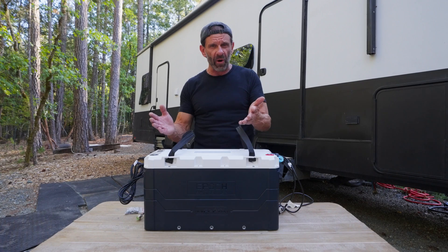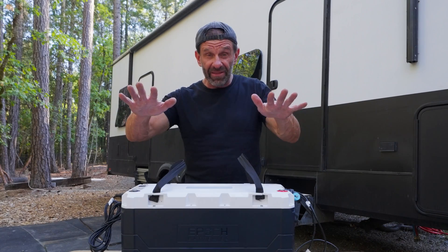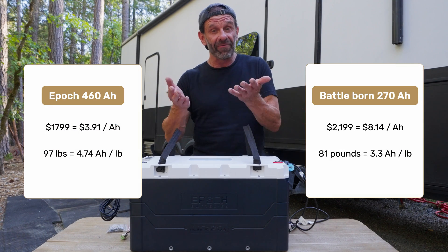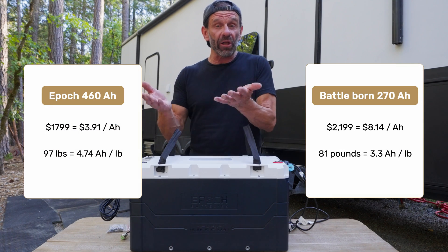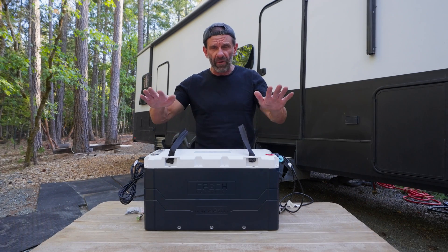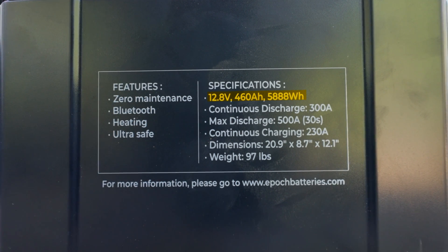I'm going to share this battery's epic feature set. I'm not doing a full comparison, but check the price of a comparable Renergy or Battle Born battery versus this one at $1,799 — the Epic smokes them in both price and features. Nothing else comes close to this much juice per dollar or juice per pound.